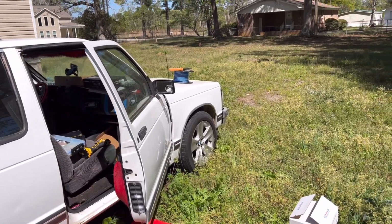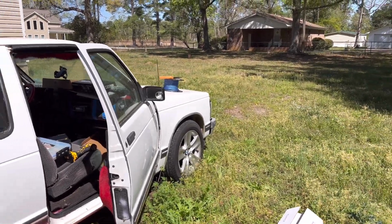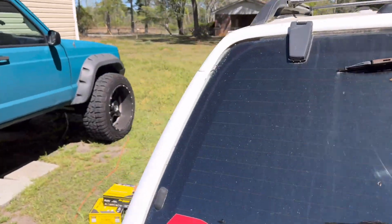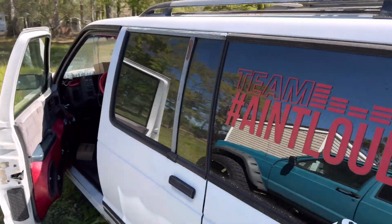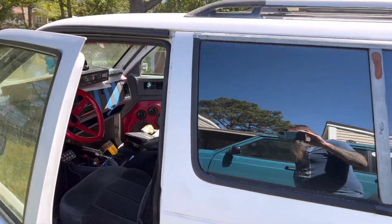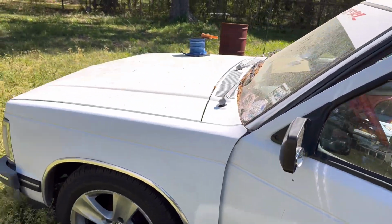Anyway, we got a little bit more to do. I need to run the wires down the sides for the A-pillars, and we could probably get them in. I don't know. You know, guys, I'm like y'all. Hold on here, let's see.